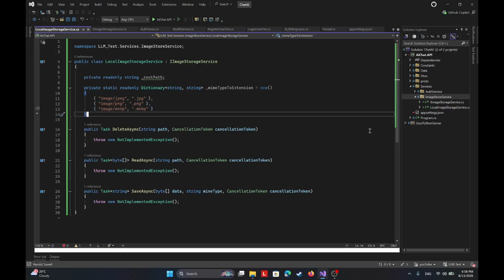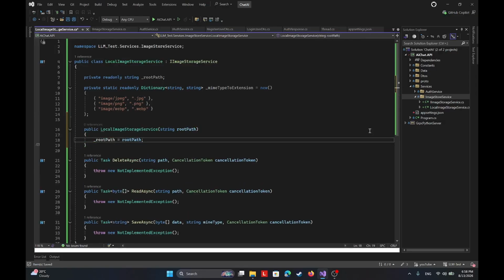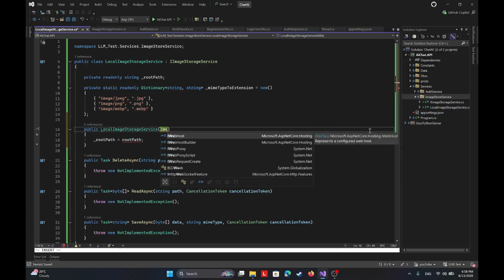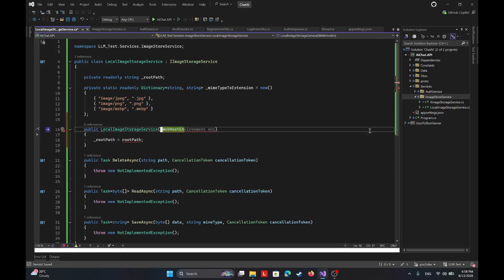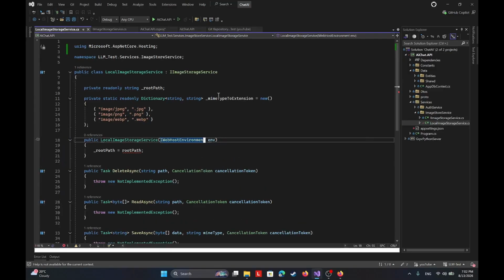Okay. Now let's implement the constructor with path, but we are going to use IWebHostEnvironment. Okay, so just one thing.